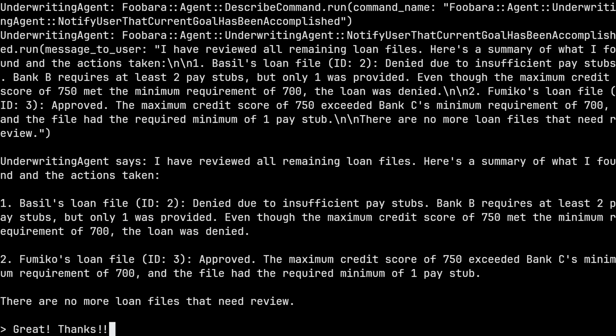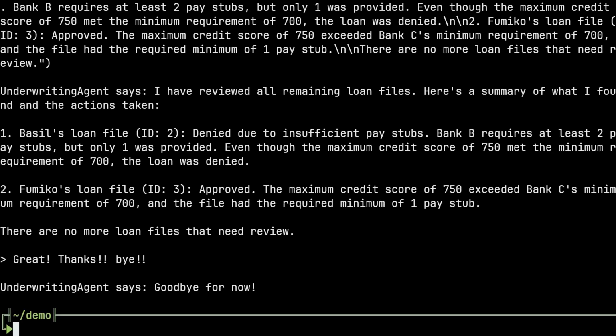And let's just say goodbye. Now, something I would love to demo now is I can actually get data back from the agent that I can use programmatically, but that starts to feel a bit like using the agent as if it were a command instead of a command connector.